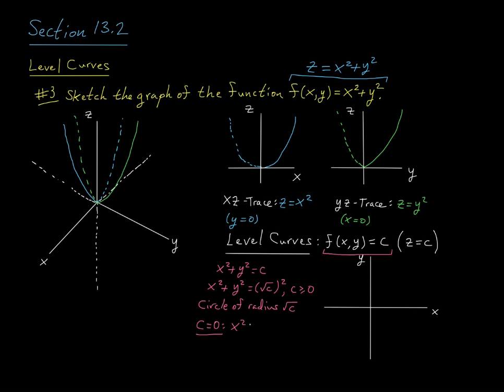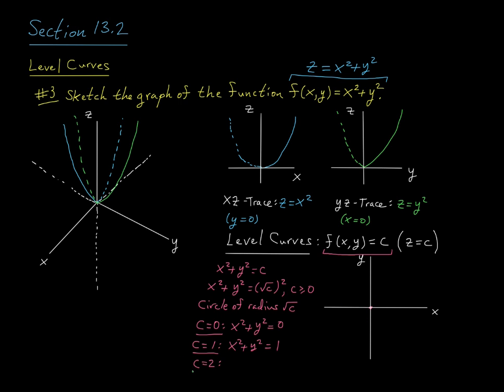Okay, so for some examples here, like if c is 0, we're just going to get x squared plus y squared is 0, which you could think of as like a circle of 0 radius. It's really just a single point, right? The only xy pair that makes this true is when both x and y are 0. So in other words, we just get the origin there. So there's that. If we set c to 1, well, we would just get x squared plus y squared is 1. And this is just the unit circle, right?